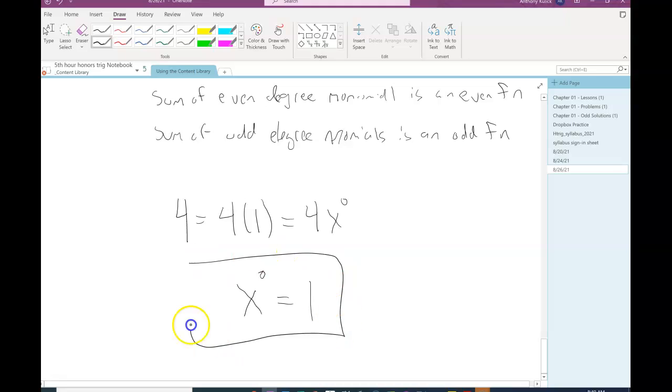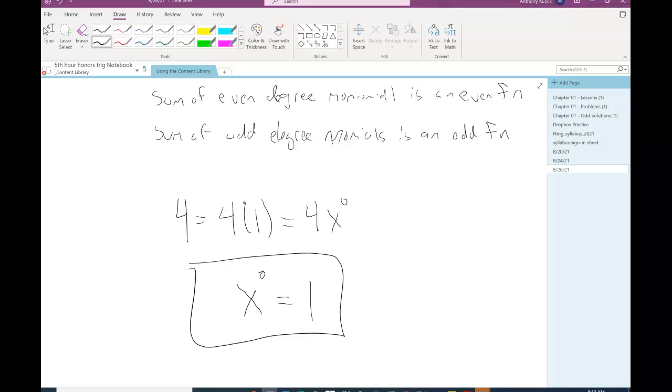So this is a property of exponents, right? Since for any constant term, I can always think about it as that constant times 1, I can always have an x to the 0 at the end of any constant term, right? The definition of a degree is the sum of the exponents from the variable parts, which makes this a degree 0. We ignore the exponent on the 4 because it's not a variable.